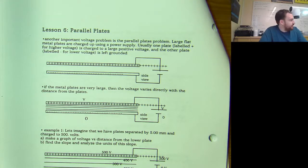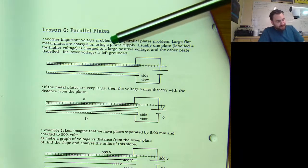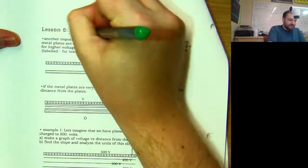So yesterday I introduced you guys to the concept of voltage. The route that we take with voltage is we start applying it to various electrical objects, machines, for lack of a better word. And so we get stuff that ends up looking like this. For reasons that will become obvious in a bit, one of the most important problems to at least start with is this idea of the parallel plate problem.